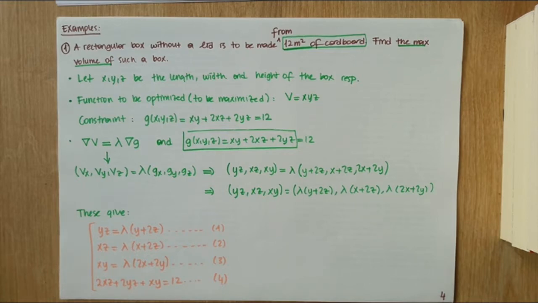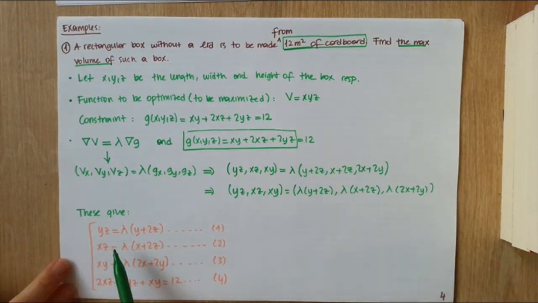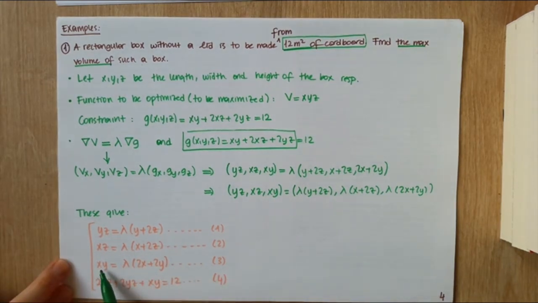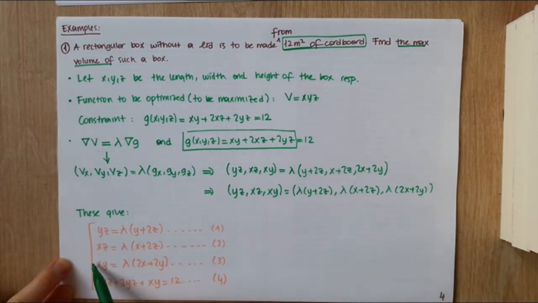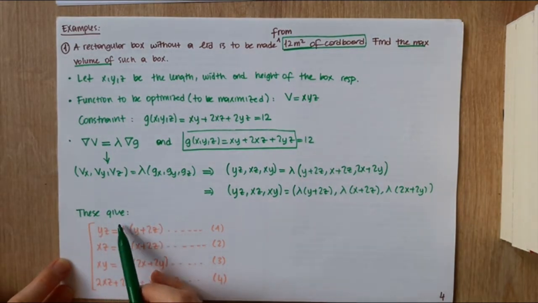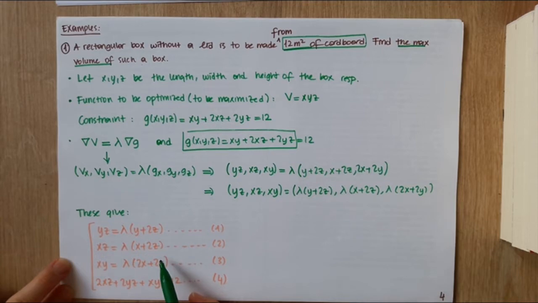Okay. There are no general rules for solving systems of equations like that. But in this example, if we multiply the first equation with x, the second equation with y, and the third equation with z, we will obtain x, y, z on the left-hand side of these equations, right? So because these sides are equal, the left and right-hand sides of these equations should be equal also.